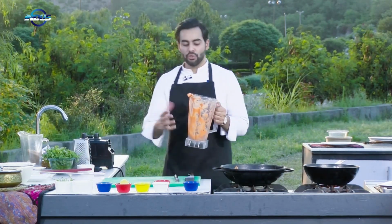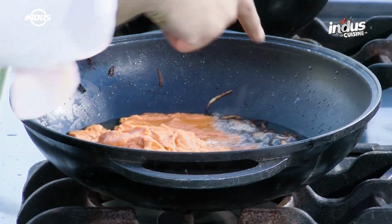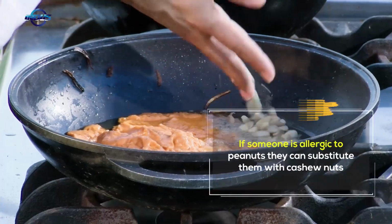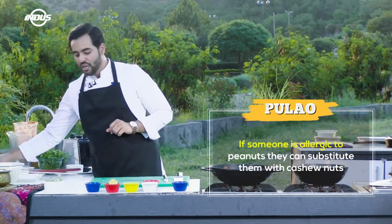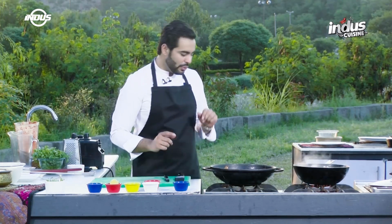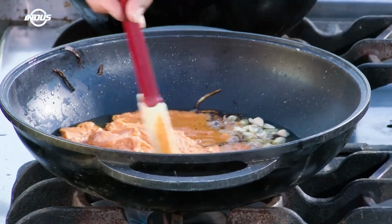Now what shall we do? We do not need this anymore. We'll keep it at the back, but we shall take the peanuts. Now as you can see, there's oil on the side. We'll take the peanuts and place it in the oil. Why? Because I want to deep fry the peanuts properly before we add anything else. Over here you can see that the chicken has come to boil properly, which means that the food is basically coming to life. The texture is basically coming back. Now what do we need? We need a few things. We need the heat to go up first, and we need to slowly and gradually let the oil on the side come in the center.